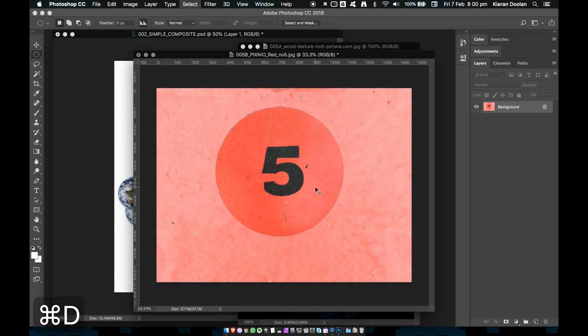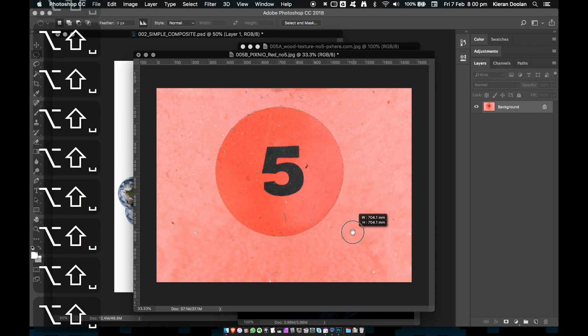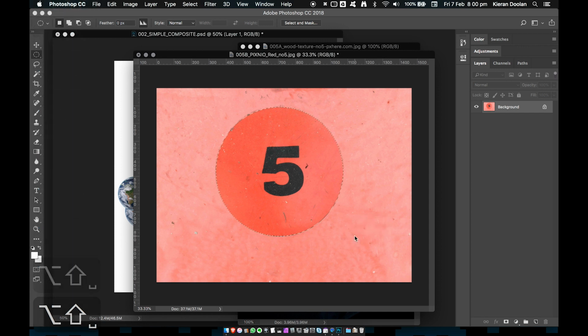Okay, I'll try that again. Command D, shift dragging my selection and holding down the Shift key to reposition it allows me to get it repositioned right in the middle there. Now if I throw in the Option key as well, I can get even more control, dragging from the inside out. Let's get him over there. There he is. Now that can take a little bit of practice, but well worth it.